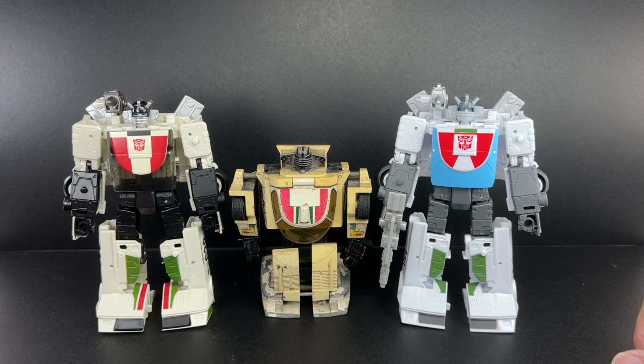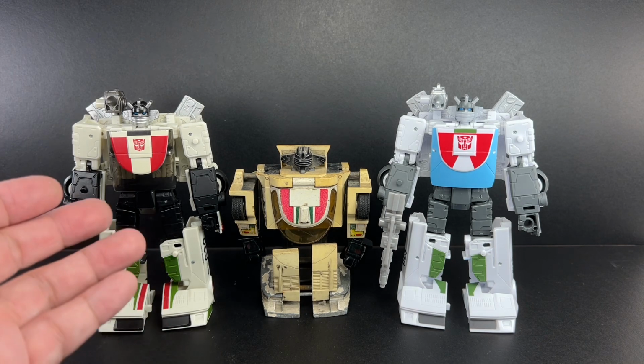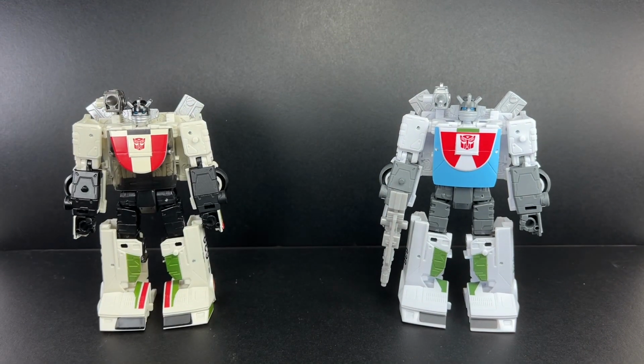And boy, do I have a dilemma, much like what I had with Jazz. It's very difficult to decide which one's better. And again, it's going to come down to a matter of preference, whether you want the toy accurate version or the cartoon accurate version, or if you're just a big fan of Wheeljack, you got to get both. But this cartoon accurate Wheeljack really looks good. The figure just pops, takes you back to the old 80s cartoon, whereas the other figure just has so much nostalgia because I had the old G1 toy and it really brings back a lot of memories.